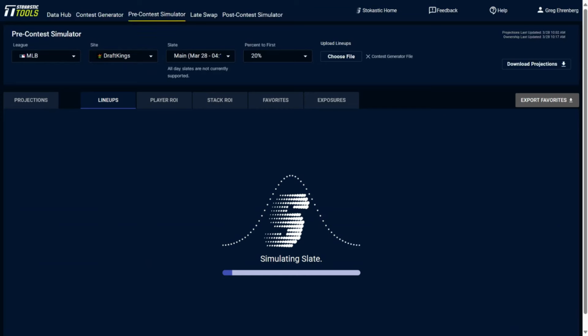Now, what is happening when we're simulating out the slate here is on a pitch by pitch basis. So like batter for batter, the slate is being simulated out 40,000 times in a tournament setting. So what this is going to allow the Sims tool to do is all those lineups we built in the contest generator, they are playing against each other 40,000 times. And when the sim is done being run, that's going to then rank our lineups by the highest simulated projected ROI of all those lineups.